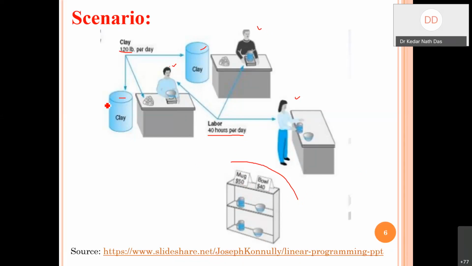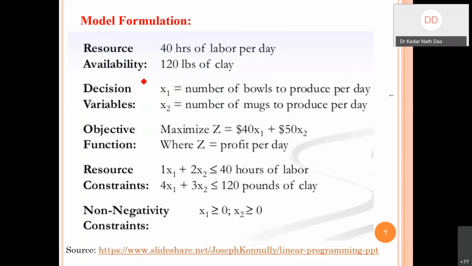Now, just by keeping in view these two constraints, how can you model it? Let us say the number of balls and number of mugs are our constraints, and the objective is to find them. So we have to take two different variables, say x1 and x2, indicating the number of mugs and number of balls. So that is what we have done here. X1 is the number of balls per day. X2 is the number of mugs produced per day. These are called the decision variables. We need to consider that one first.